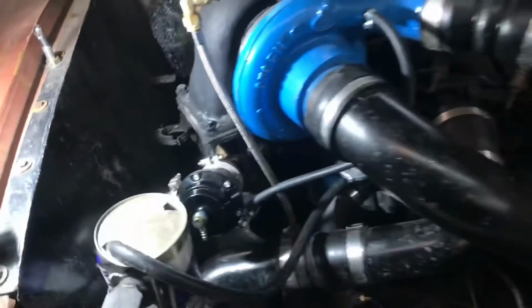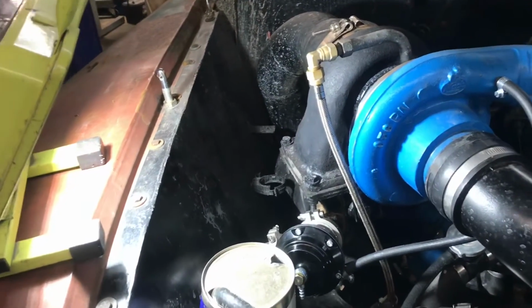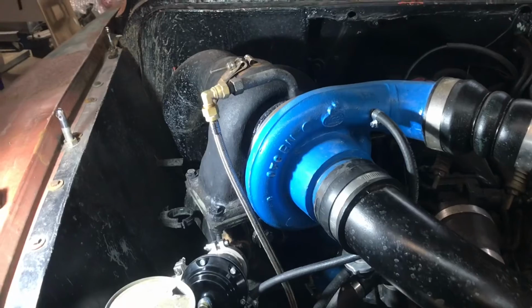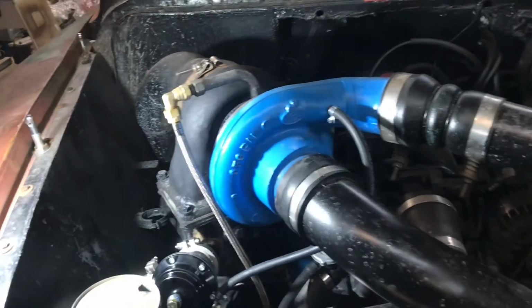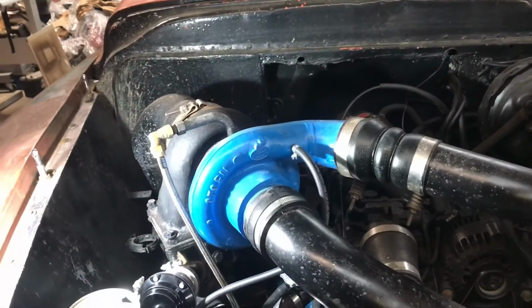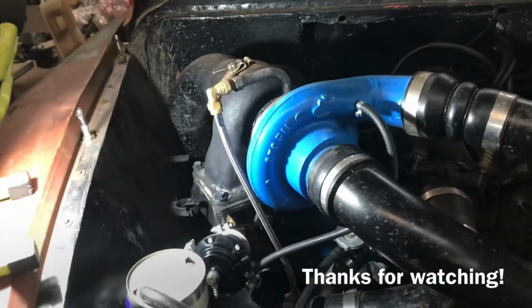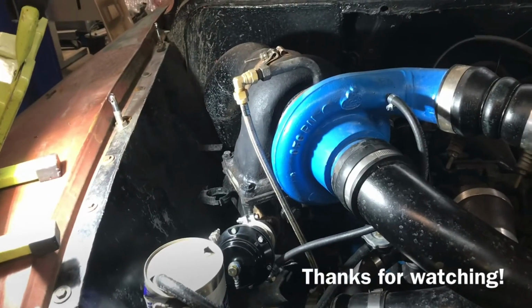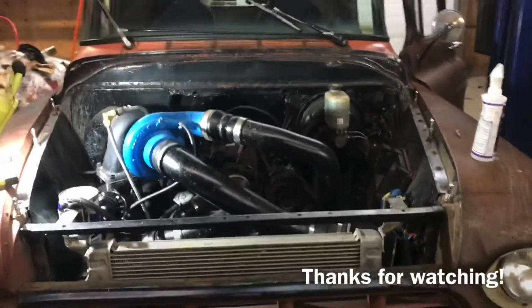So it's nice to have a wastegate because I've been driving this for like 2-3 weeks now with no wastegate and I've been pretty heavy into it, so call me an idiot, I don't care. But it hasn't blown up yet, which is crazy because it really should have. I don't know what this will peak at, probably 40 pounds, but if it hasn't hit 20 pounds while I've been driving it, I'm very surprised. But it is what it is. Have a good day, everybody.